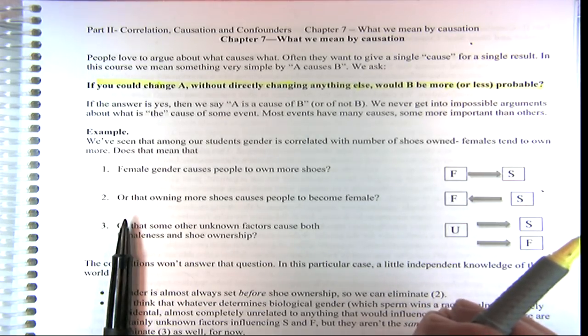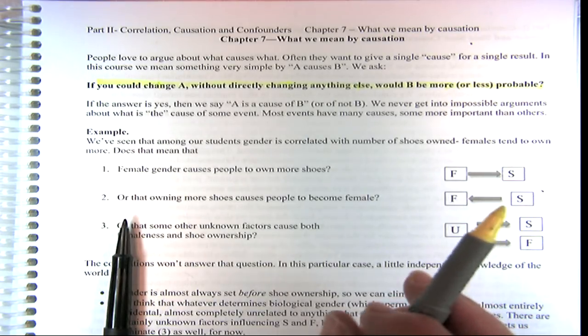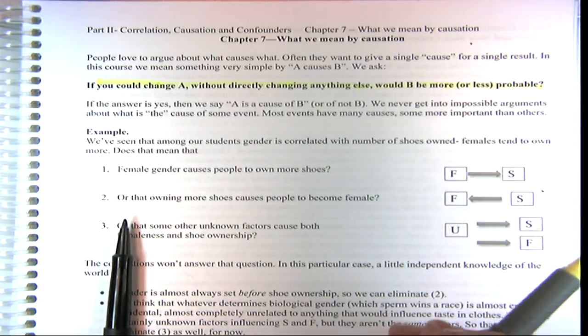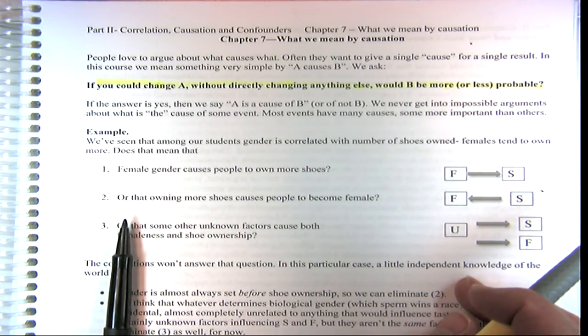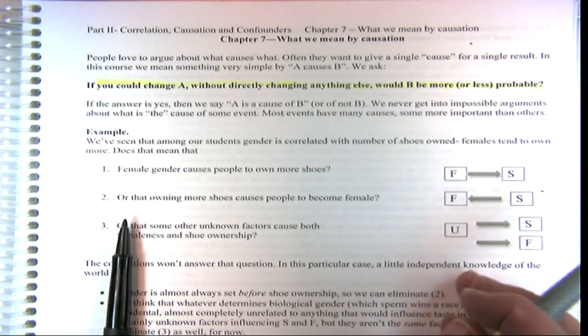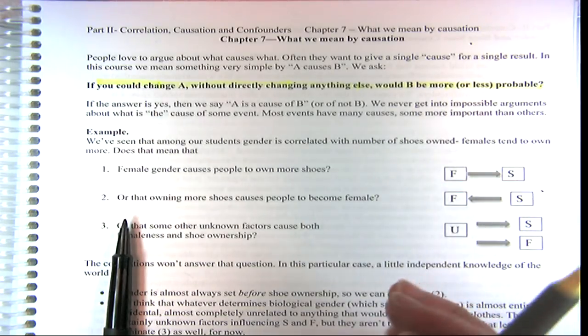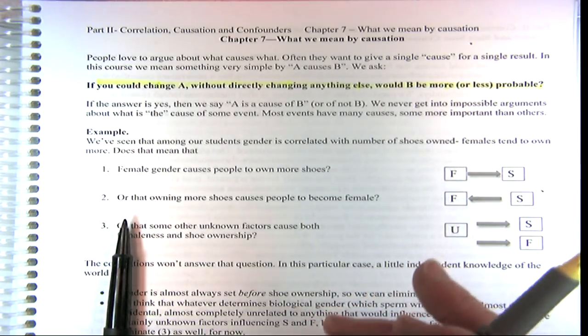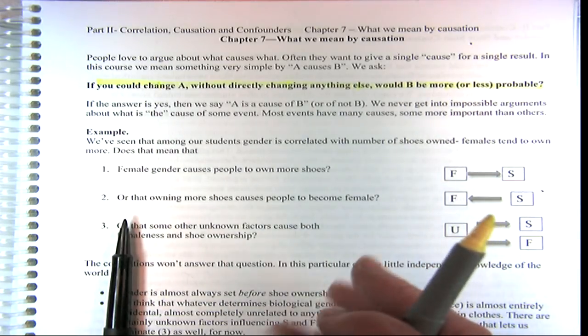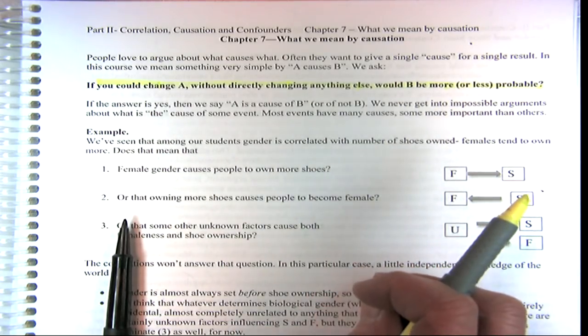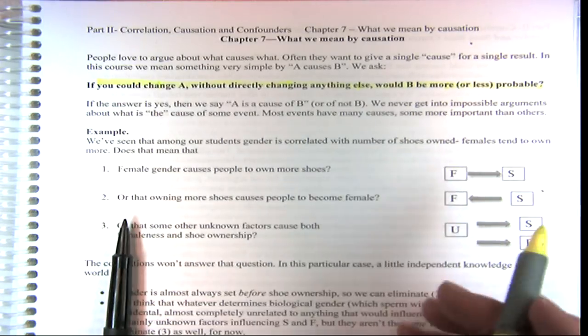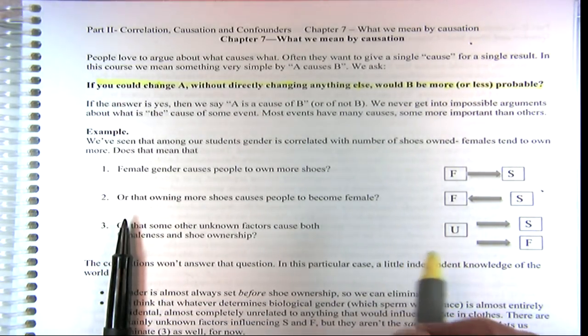We saw that there's a negative correlation between your shoe size and how many pairs of shoes you own. And we saw that that was kind of a bogus correlation. It disappeared once we separated into males and females. So gender was a confounder there. Basically, you can say that it was your gender causing both people to have more shoes and smaller feet.